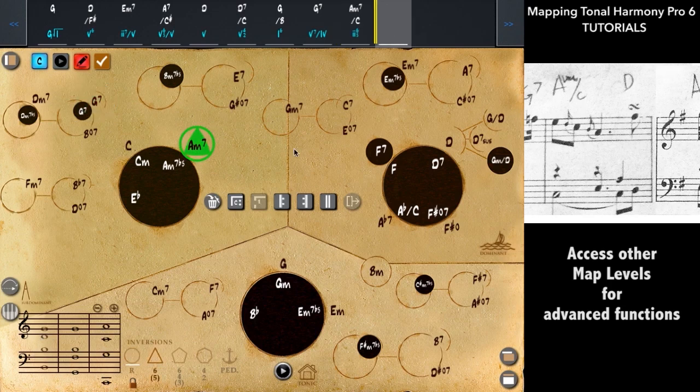Here's a common technique used by Bach. Instead of going to the 4 from the 5 of 4, as expected, he goes to the 2 minor in first inversion. They are practically the same function, as you can see by their location on the map, and the root still moves by a perfect fifth, which is such a strong bass line.